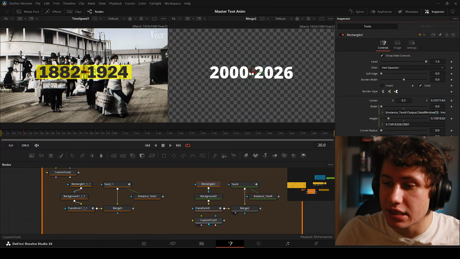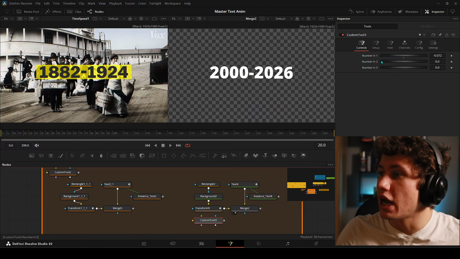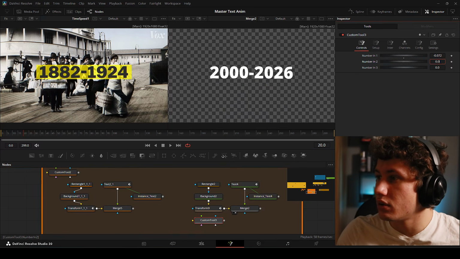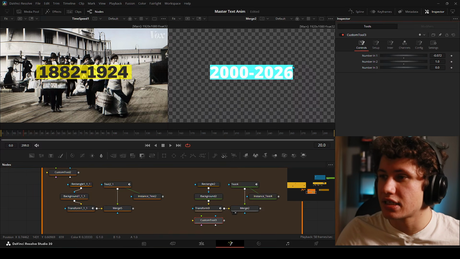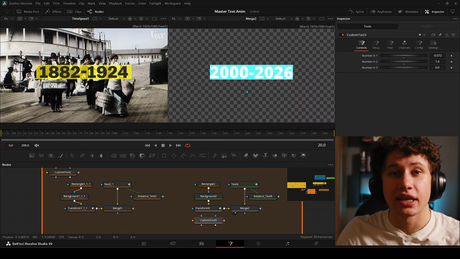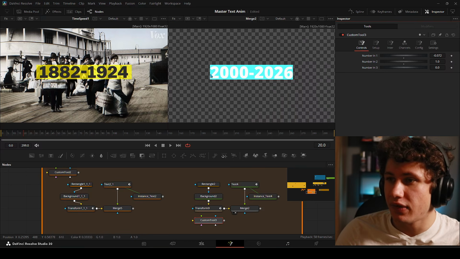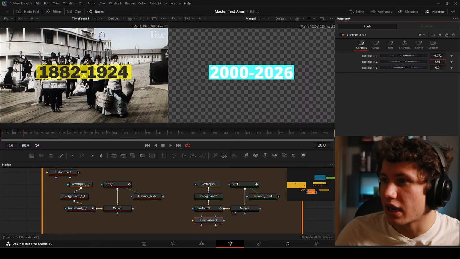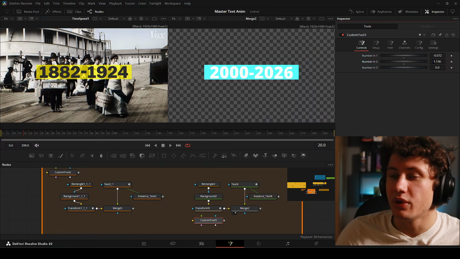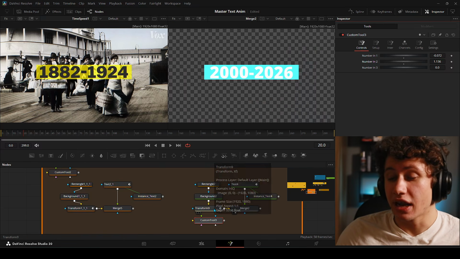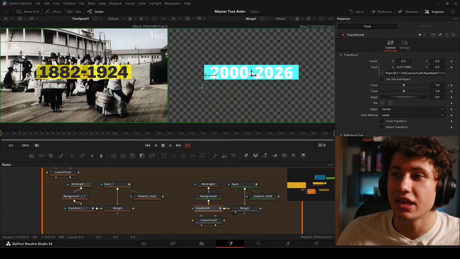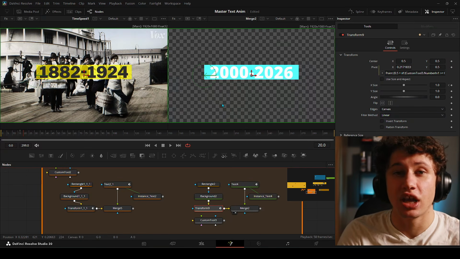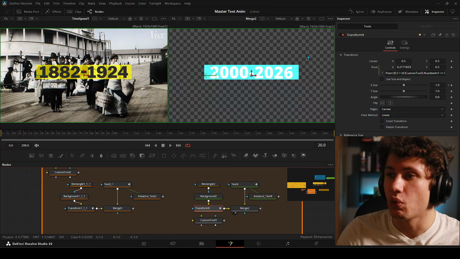Now, that is because in our custom tool, we have number in 2 set to 0. If I type in 1, you see we end up with the exact size we need to make our rectangle or highlighter mask fit our text. And if I increase this a little bit more, we end up with some padding. Now, even cooler is if we go to our transform node, you can see the pivot is still matching, even after changing so much information with the width.